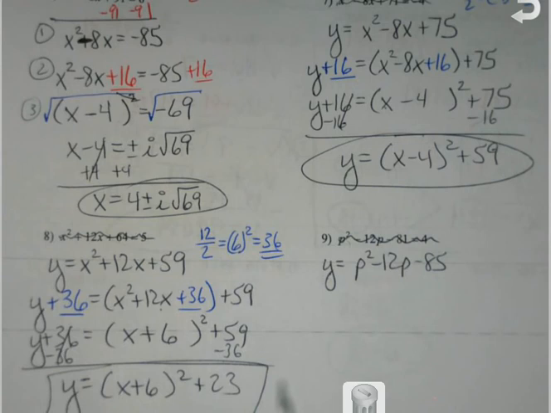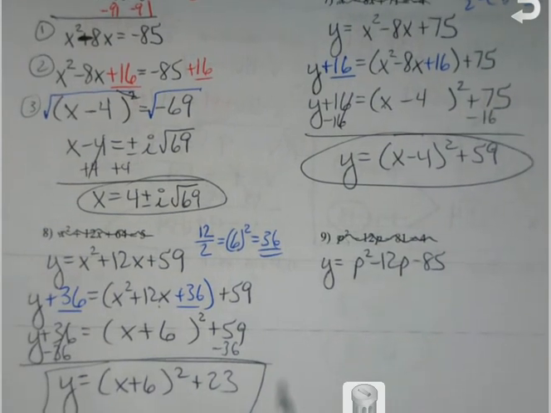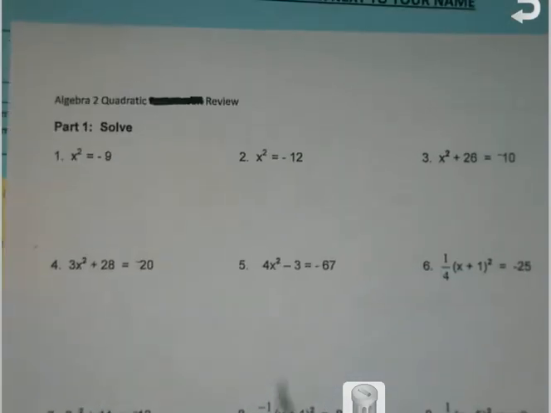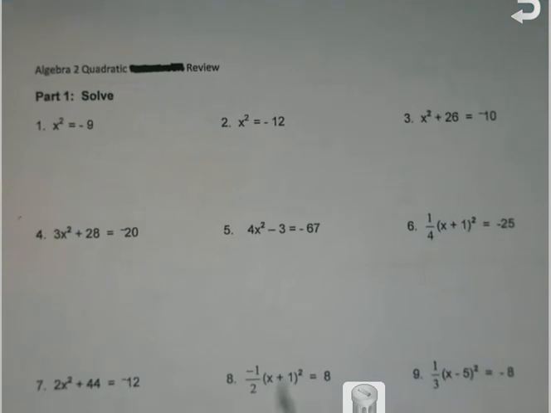The other thing we ran into some issues with that we're going to fix up is on this other sheet, this quadratic review, and just a couple of reminders again. When I get to problems like we have over here, okay, let's say we're doing something like, I don't know, I guess we'll start with number 2.